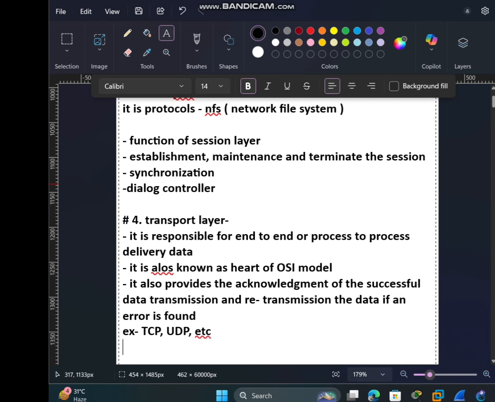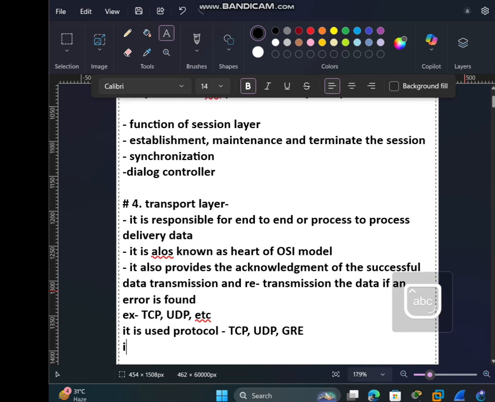It uses the protocols TCP, UDP and GRE. It uses the PDU.